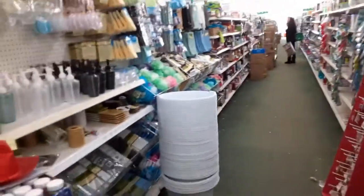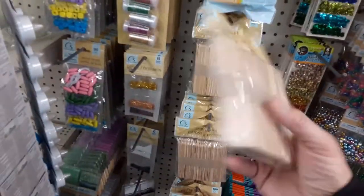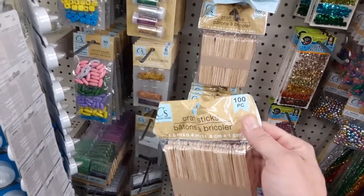All right, so we got our pots. The next thing we're going to look for is a way to label our pots so we know what's in what. The easiest way, I think, is coming to their craft section and getting some craft sticks. We can just write on the side and stick those in. And instead of getting the 10 plant markers, we can get 100. So we're going to use those.